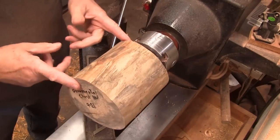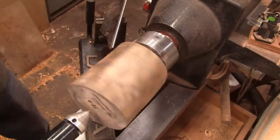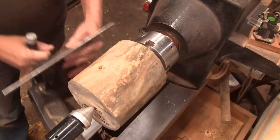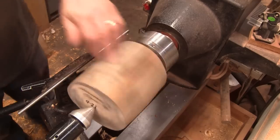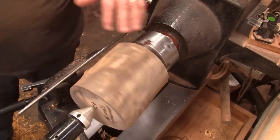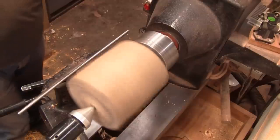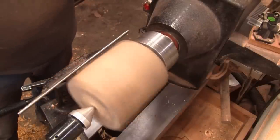All right, this piece is about 5.5 by 5. I'll go ahead and use the tailstock for a while. Okay, I'll start with a 5/8 bowl gouge and see what kind of RPM we can get. At 850. Okay, let's have a look at what this looks like on the inside.